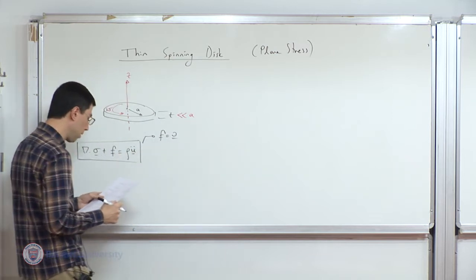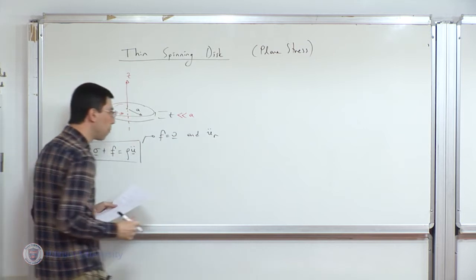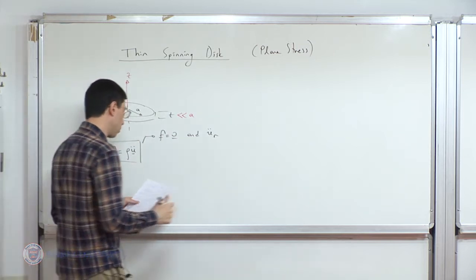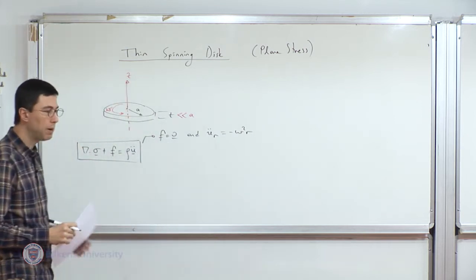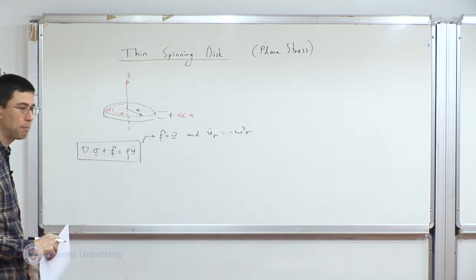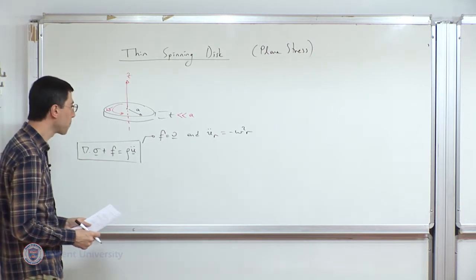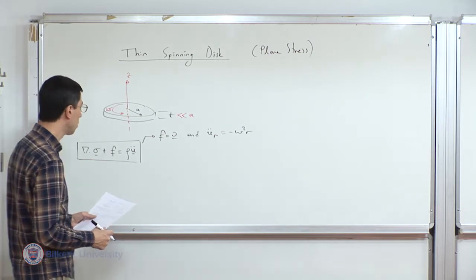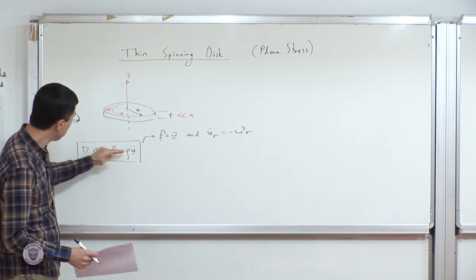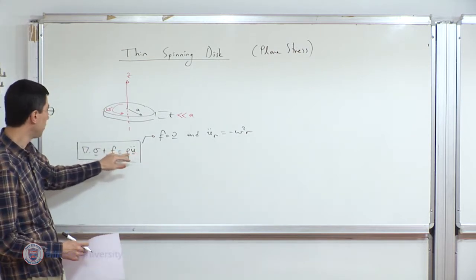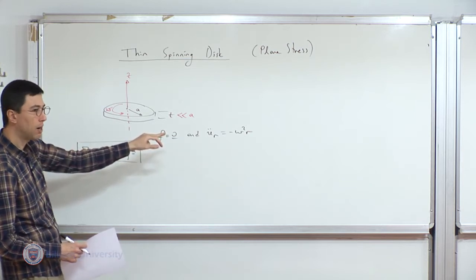So the volume force is equal to 0, and all the components of the acceleration are equal to 0 except the radial one. The radial one, as we remember from dynamics, is simply minus omega squared r. And the acceleration is a constant. Now, if you write the radial component of this equation, on the right-hand side, there is minus omega squared r.